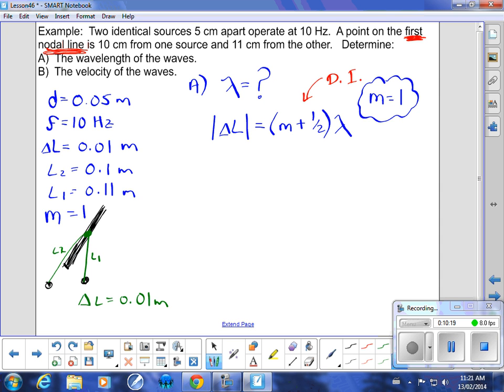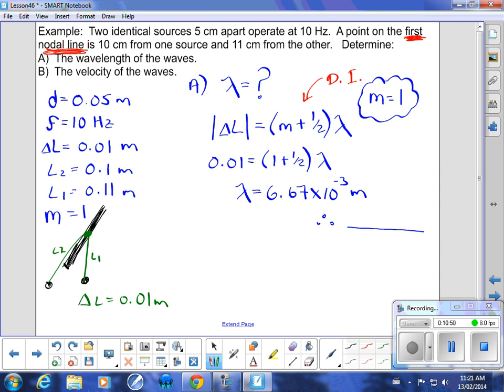If they don't indicate it in the question, I found with our textbook, you assume it to be 1 unless told otherwise. So now that we know all this information, we simply put it into the equation and solve for the unknown. So we find that lambda is equal to 6.67 times 10 to the negative 3 meters. Keeping with our SI standard, I put it in scientific notation since that's what the calculator provided.